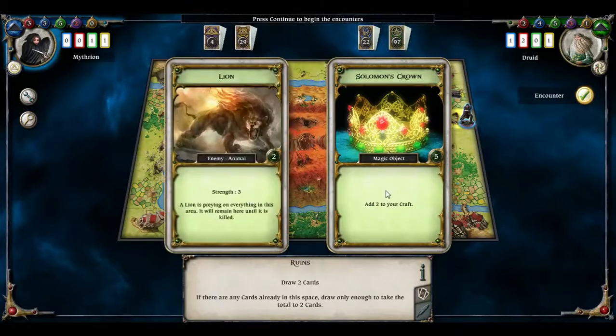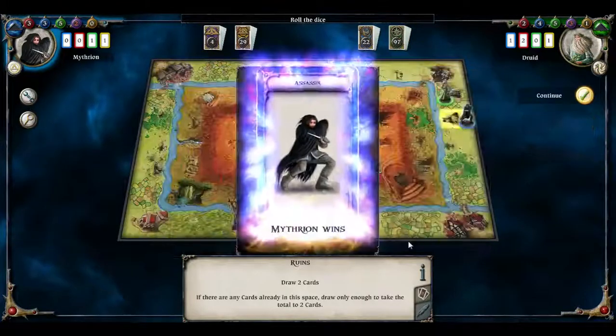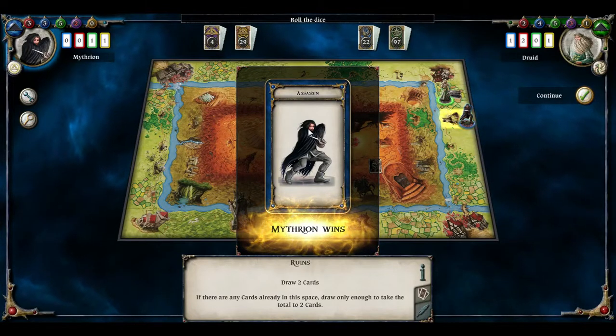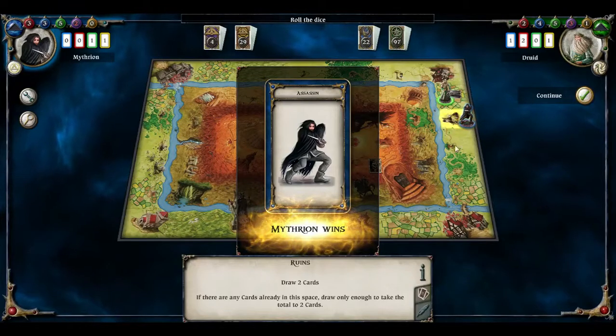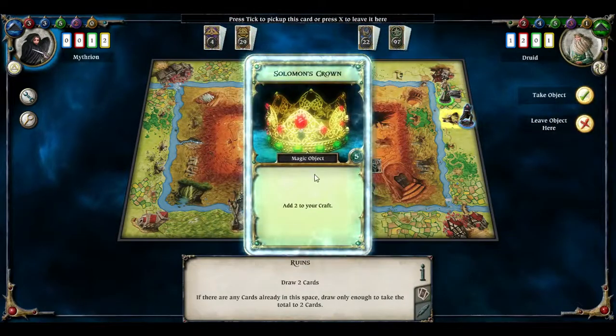That's 2 craft there. And then the lion is a little bit, actually, I think I'm just going to assassinate the lion, right? Yeah, I'm just going to assassinate and auto kill. Assassin's a lot better than I thought he would be. I'm just going to assume it's a he. Again, I'm not really sure. You can't really tell from the face. It's got the long black hair, but I don't know. I'm just going to assume it's a he. And I get the Solomon's Crown.